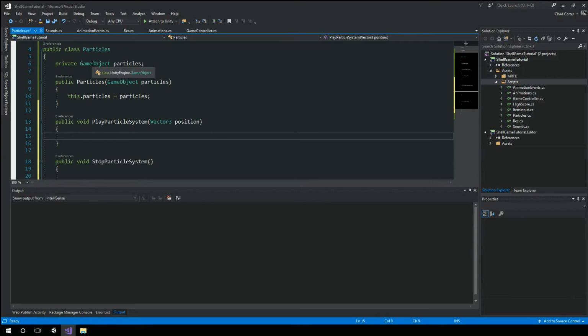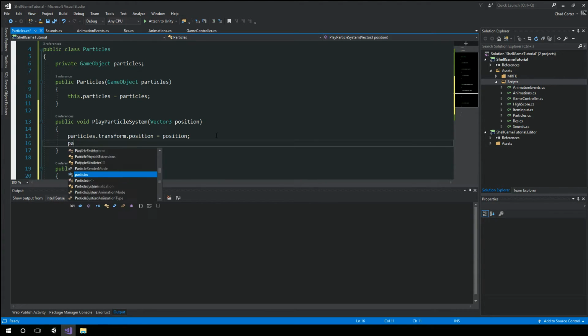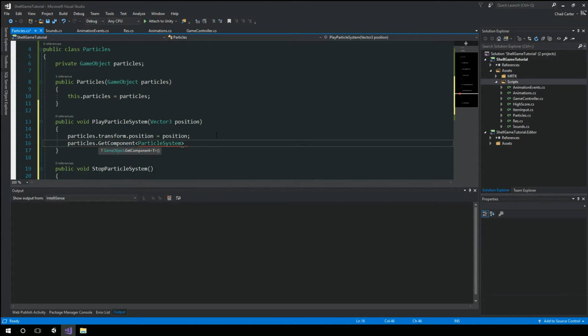So we have our game object. It is a particle system, and so we're just going to say particles.transform.position is equal to that position. And now that we've set the position of the particles, the next thing we'll do is actually call play. So we're going to say get component of a particle system. And once we have that component, we'll just call play. And it's pretty much as simple as that to actually play our particle system.